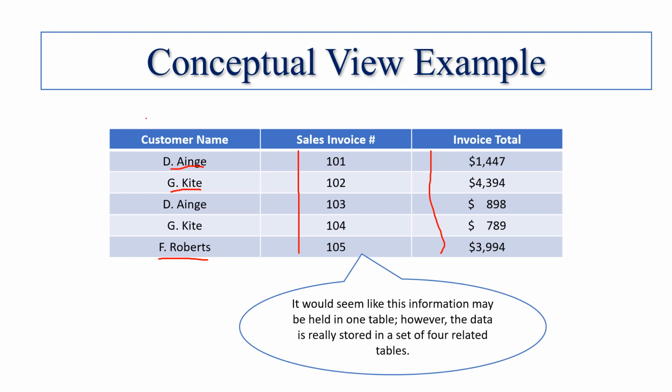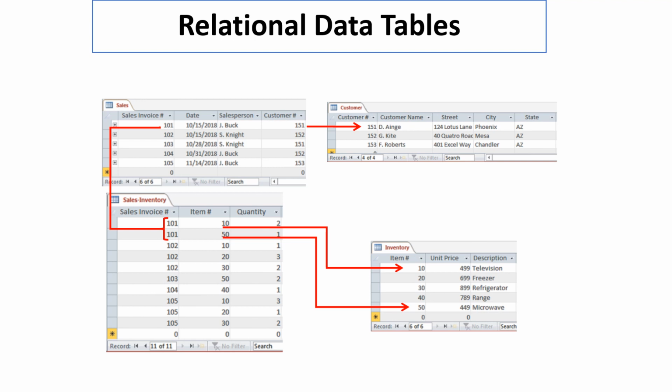So one table will be for customer, one table is for the sales invoice, one table is for the cash, and the fourth table will be about the inventory, because it's connected to the inventory, even though when we get the report of customers, the table will not show that. So let's have a look. If you see this, four tables are connected using the primary key and foreign key connection.